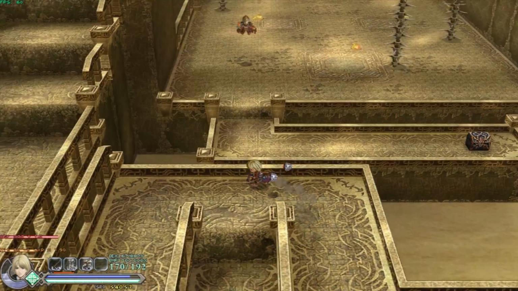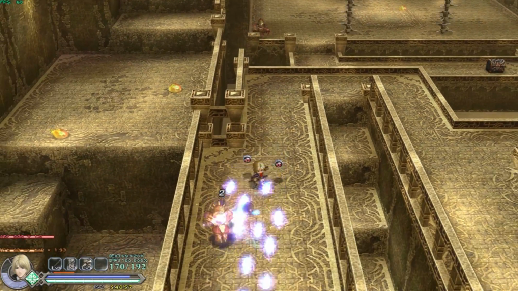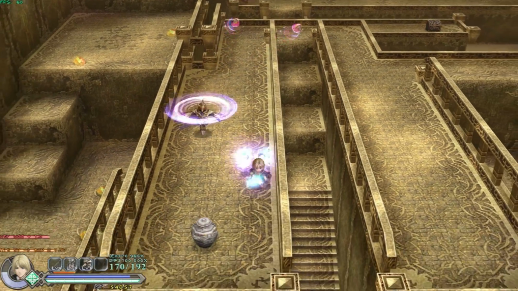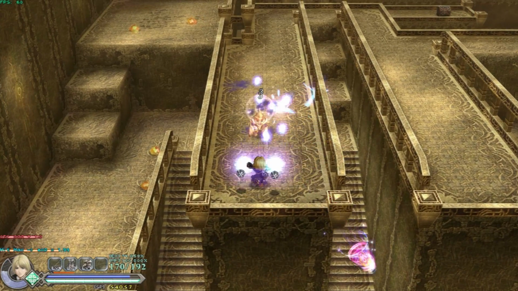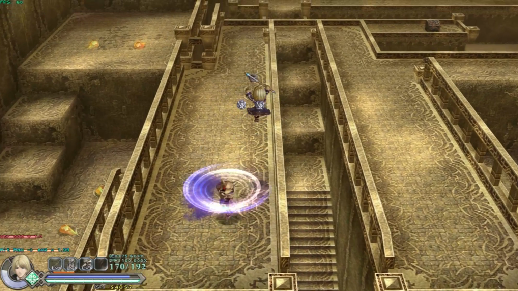So this part of the game is where things start to get a little tougher, mostly because the enemies start getting a little stronger and a little bit tankier. So we want to be careful, so we don't die.